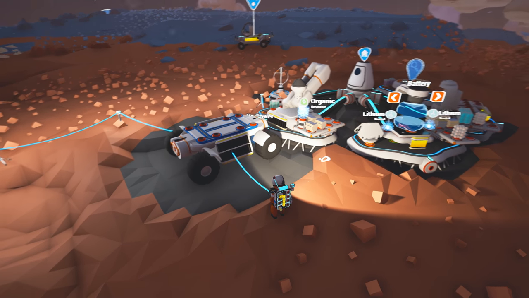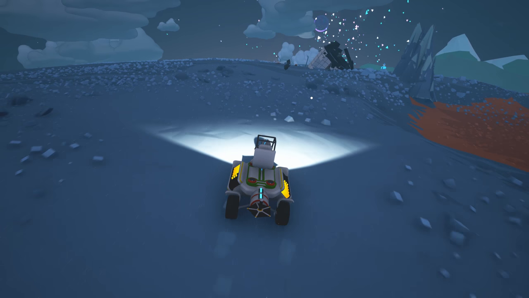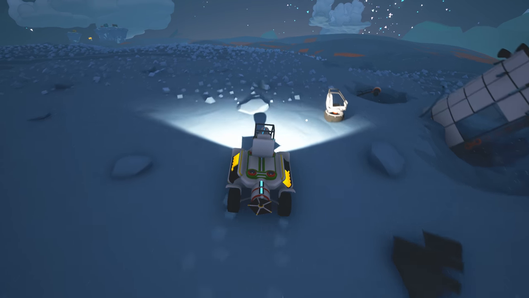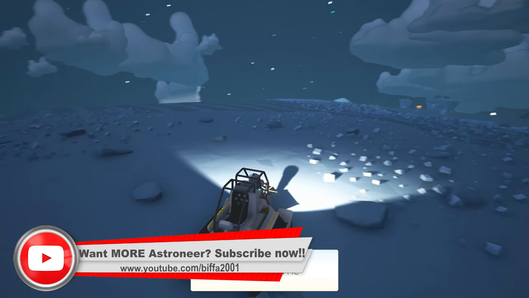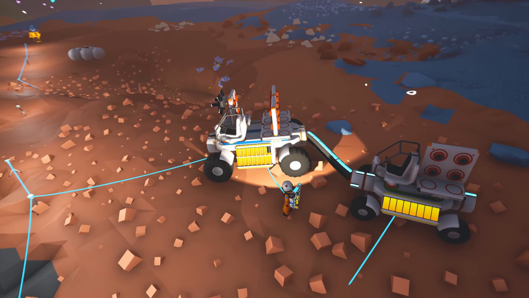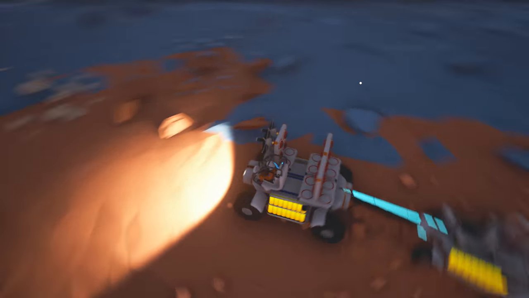Yay! Excellent! And we know where there is a spare seat as well, which will save us making one of those. There it is. Stop. Excellent. We'll stick that on the back. Brilliant! Let's take that back and add that to our truck. Right, let's see how this goes. Let's head this way. Come on.